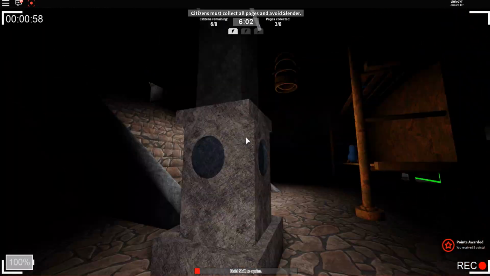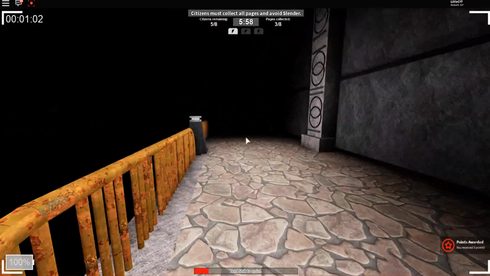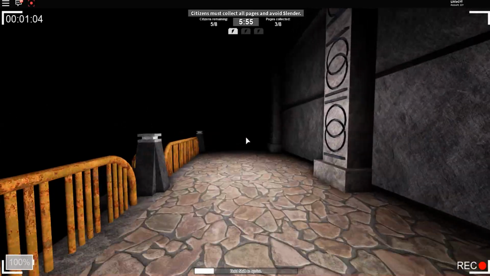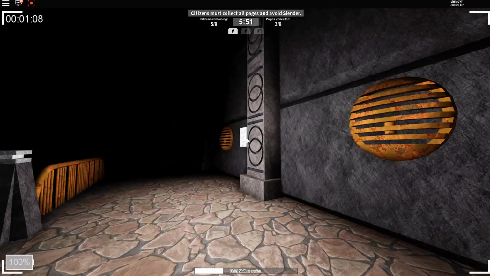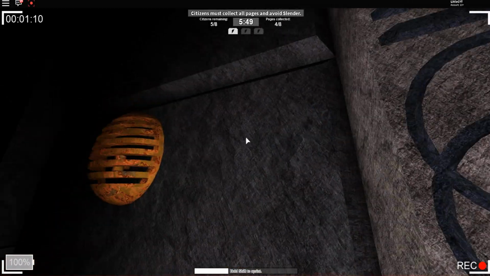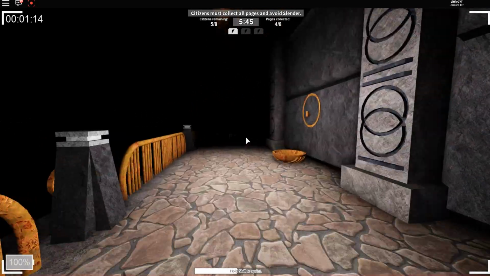Alright, there's something more around here. Alright, get up here. Oh, I don't like this. I don't like this one bit. Nope. Don't look. Oh wait, another page! Awesome! Two. Okay. Cool. So there's 4 being collected already. 4 out of 8, which is not bad.